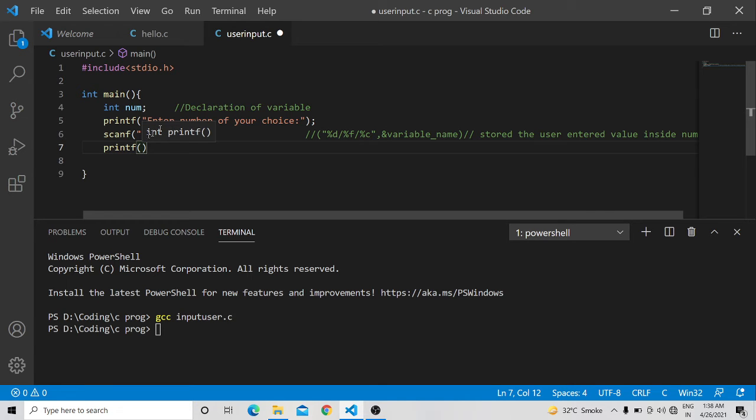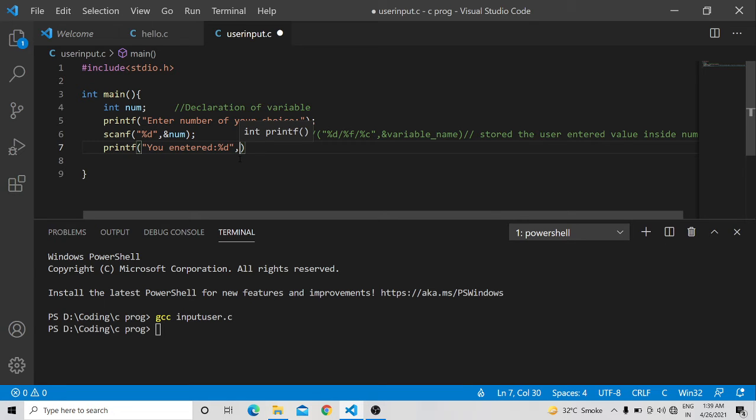See, now it is showing int printf. Why? Because here we are only using integer and the compiler already knows that it will be something about integer. So we'll write inside the inverted commas, "You entered:". Now you know it will just print "You entered", but where will it display the number which the user has entered? So for that we will write %d. So it will be: "You entered %d", and in the place of %d, it will print the number.